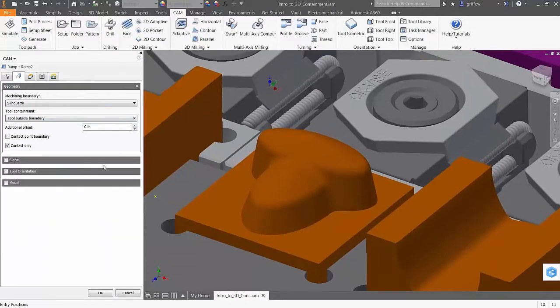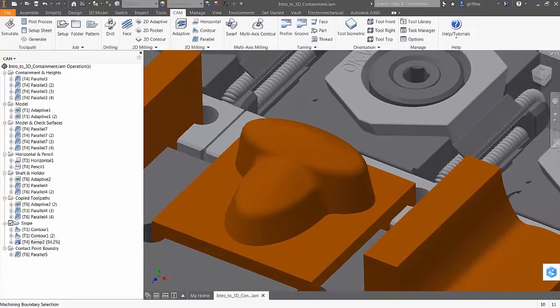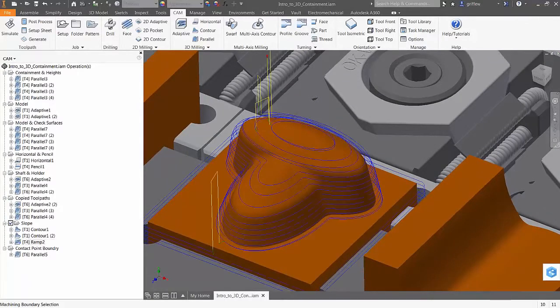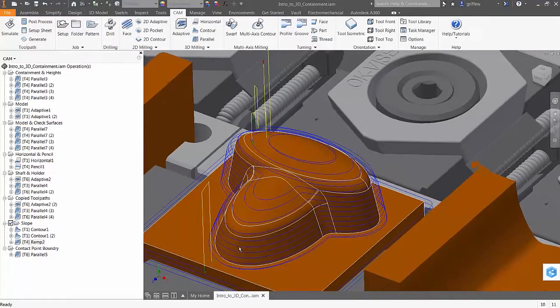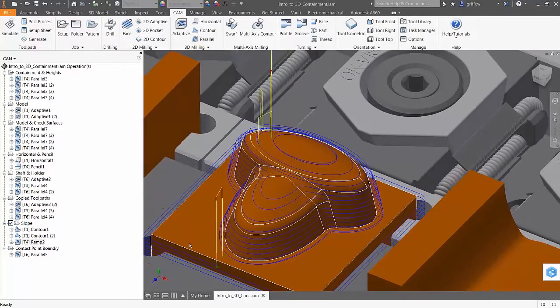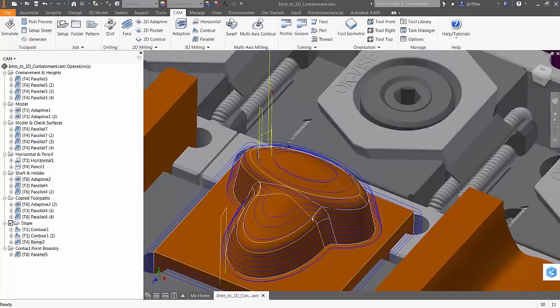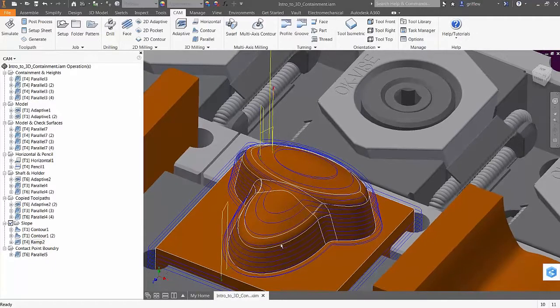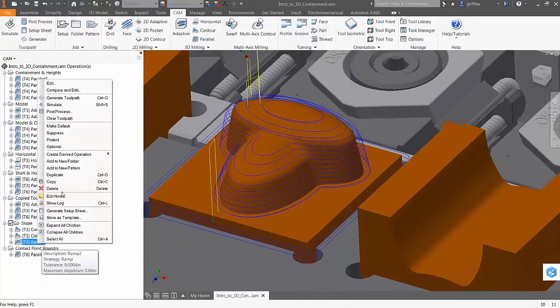So a ramp is going to try to keep it engaged as much as it can with the material. But again, it's a constant engagement, so it ramps its way from one starting point this way. It actually did on the outside, so I didn't contain it only to the top of the part. I would do that from the bottom. But it ramps in and it finds the place where it can keep that constant contact, but it's always moving in the Z. So it's going to work its way down like it's spiraling down in the Z. And that's one of the main differences. But you can contain it the same way.